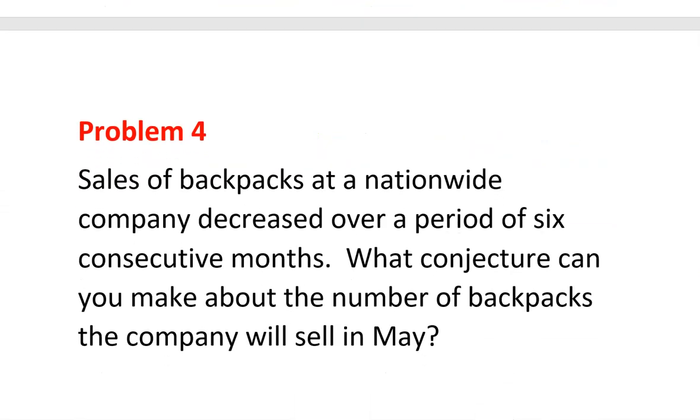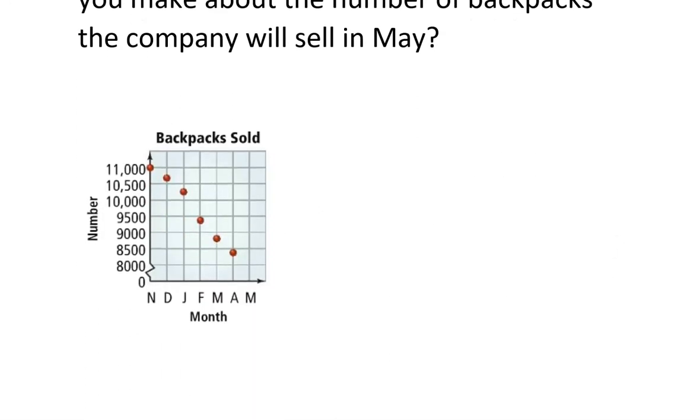Problem number 4, sales of backpacks at a nationwide company decreased over a period of 6 consecutive months. What conjecture can you make about the number of backpacks the company will sell in May? So if we look at the table of backpacks, since these are decreasing, I am thinking that it will be a decreasing number, because in May, there's probably not a lot of people buying backpacks because the school year's over.